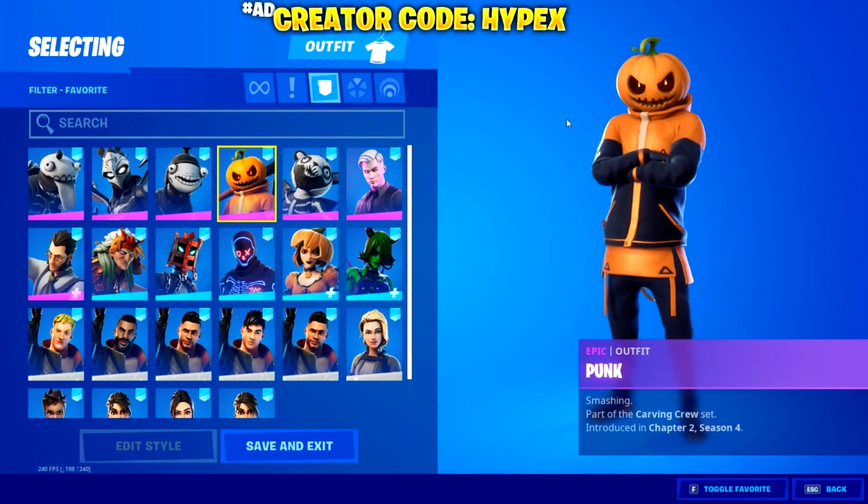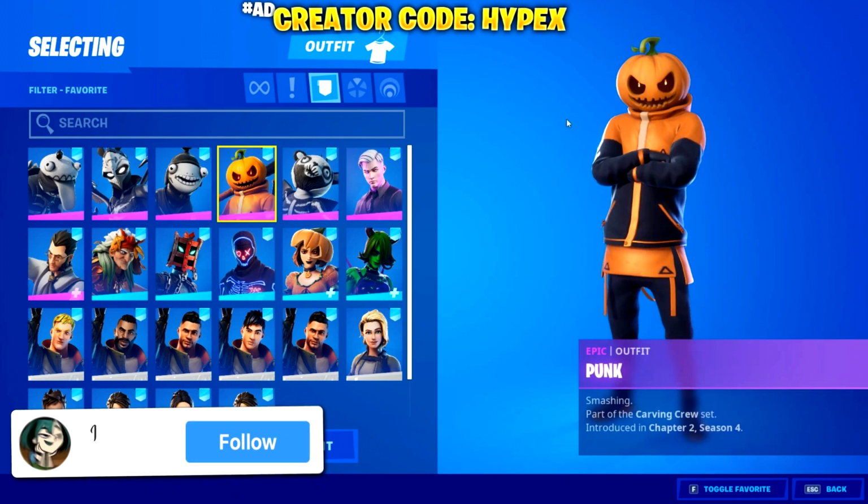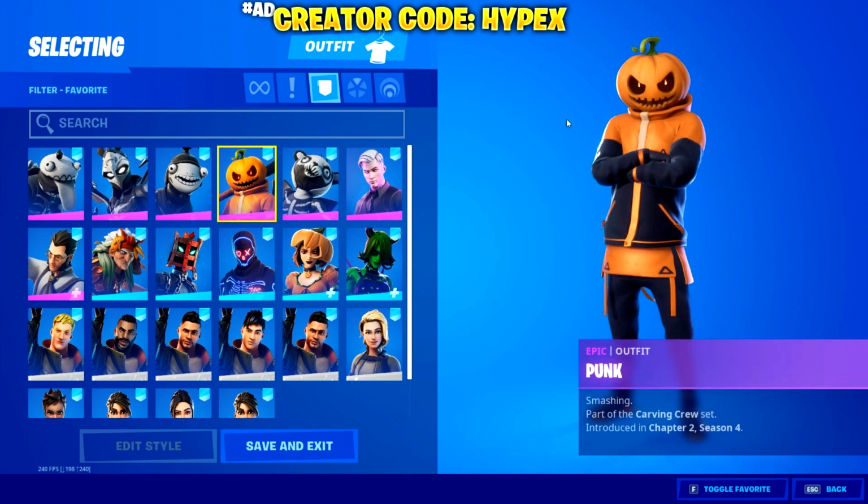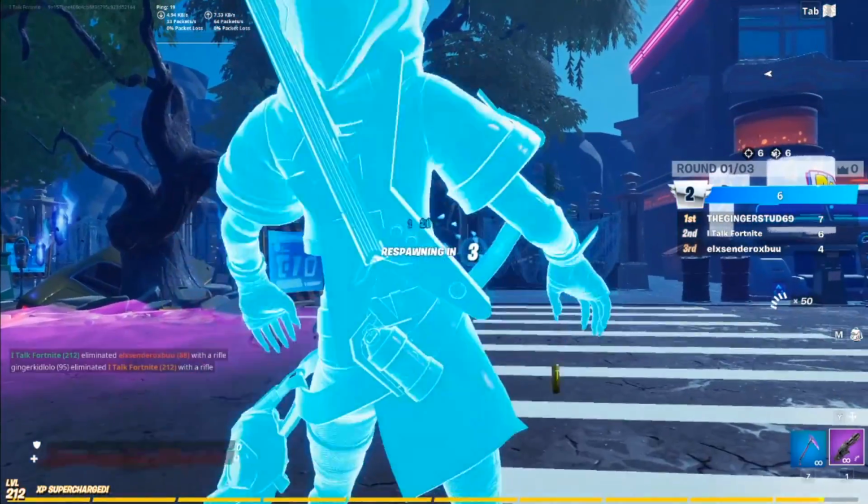Then I want to talk about the Punk skin, which actually looks pretty cool. I love the sweatshirt he's got on. The face on him looks pretty cool as well. I like the pants. I like a lot about this skin, actually. I also like the little candle lights he's got in his eyes. It just looks really intimidating, and I'm excited to get this one. This one looks actually pretty cool.